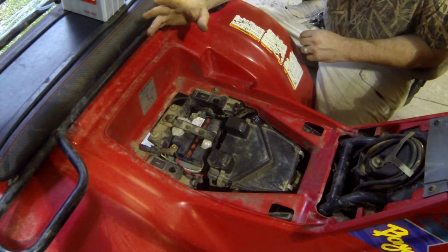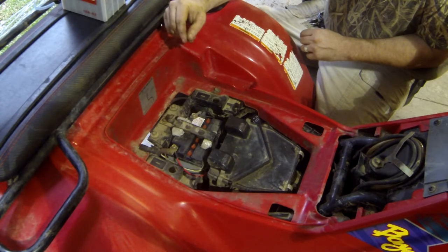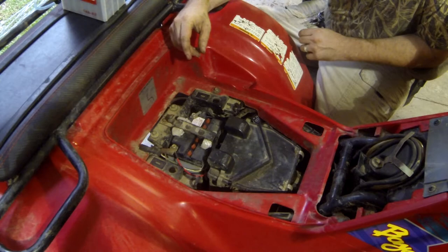All right, guys and girls, so the battery charged overnight. Pardon the fan, still 90 degrees. Battery charged overnight, float charged for most of the day. I had to steal the battery charger for a while while I fixed the John Deere mower.